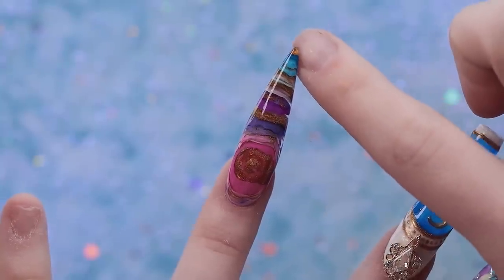For our last design, I'm going to do a design I don't think I've ever done before, but I really want to do because I saw so many people do it last year, but for some reason I just never did. It is this ice cracking effect, and it's so easy to do, and I feel like the outcome is just so cool.